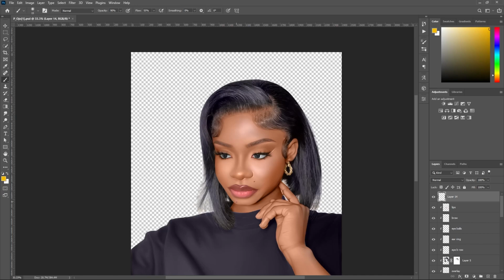When light comes to the face, for example this part, this part of the face has light. Look at where light comes through. Light is meeting this part of her face, and then light comes right on top of this.